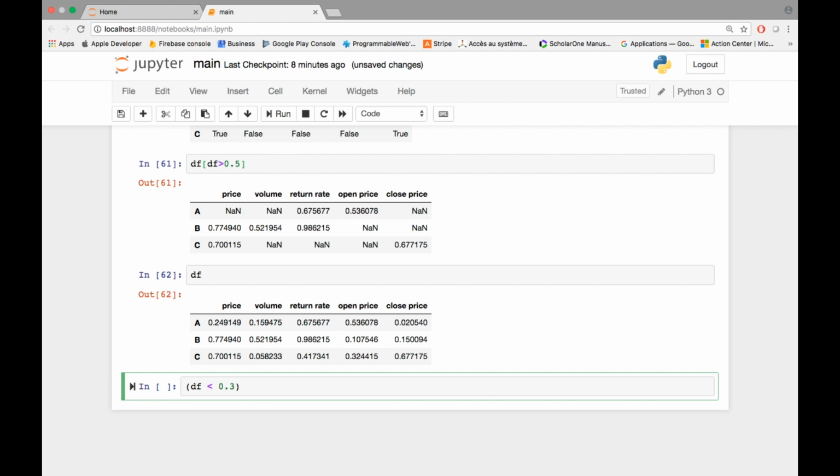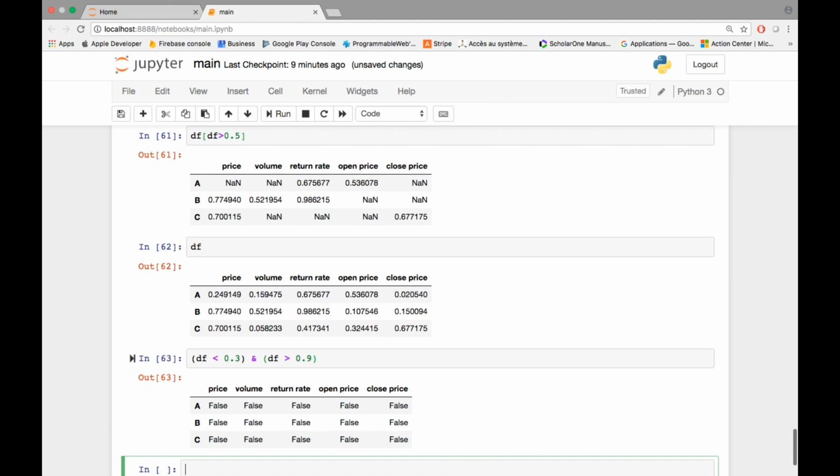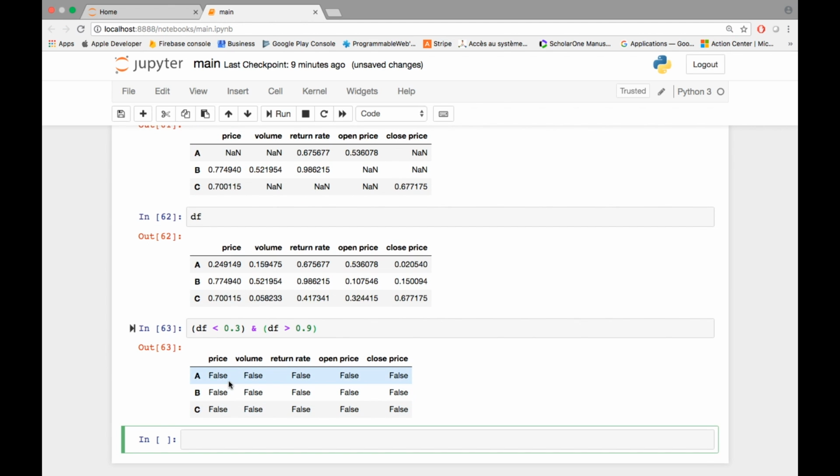You would want and, then df greater than 0.9. As you can see, we have all false. And why is that? It's because a number cannot be less than 0.3 and greater than 0.9 at the same time. So this one should be an OR, right? This vertical line stands for an OR. There you have it. So true right here, it is less than 0.3.